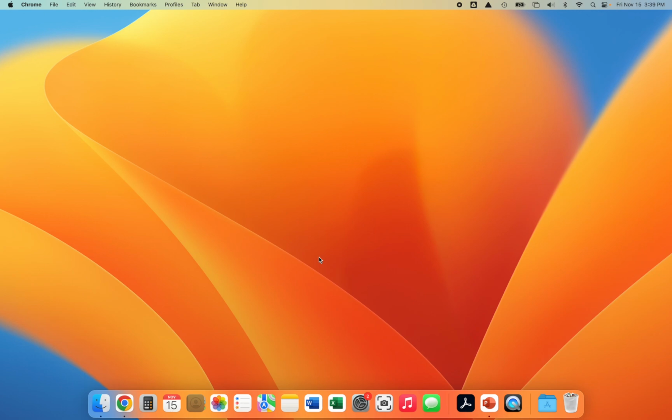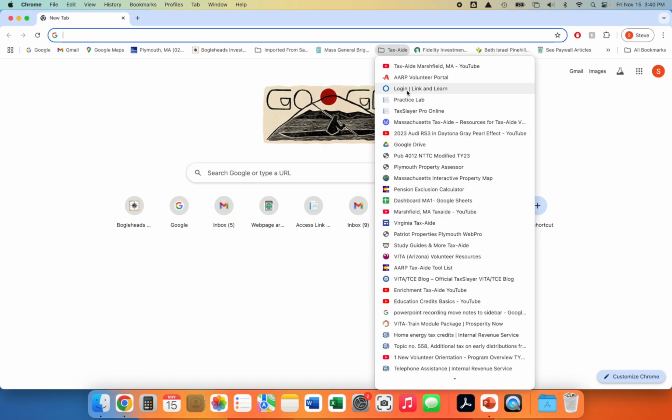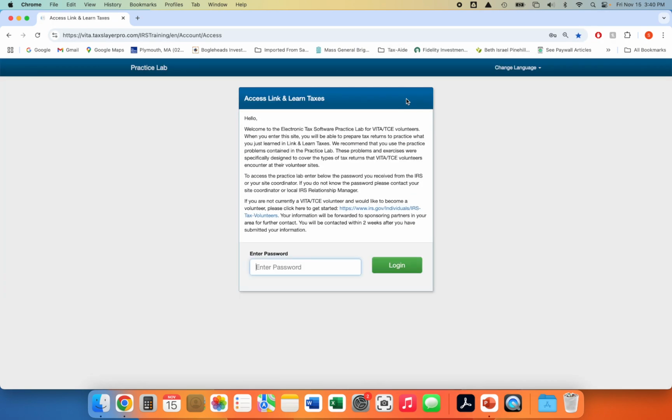And from now on, you'll just go through the same process to enter Practice Lab and eventually to enter the live software when we go to tax season. So first thing I'm going to do is go here where I have my bookmarks. I've got Practice Lab bookmarks, so I'm just going to pull up Practice Lab. There's the initial entry screen. This is the general one. It has the general password of Train Pro Web, all capital letters, TRAIN, PRO, WEB. I'm going to select that.